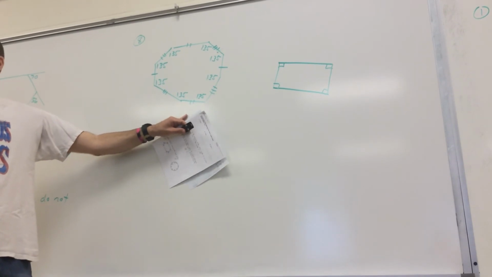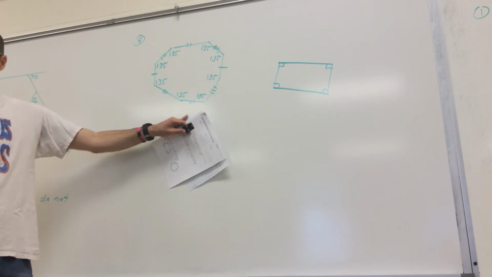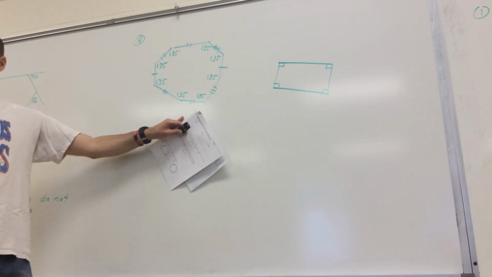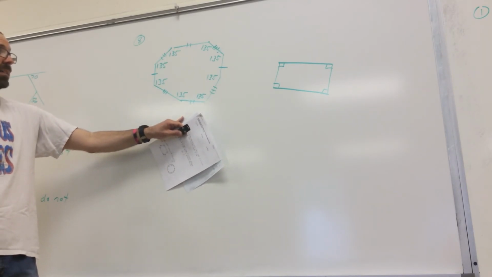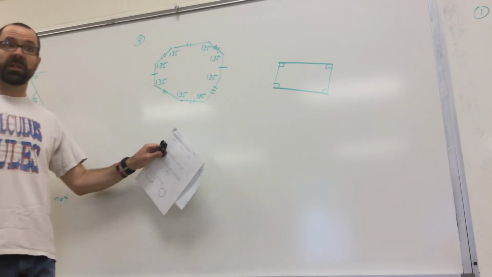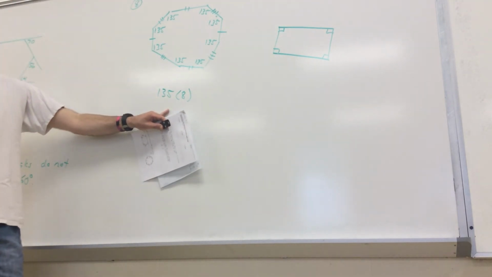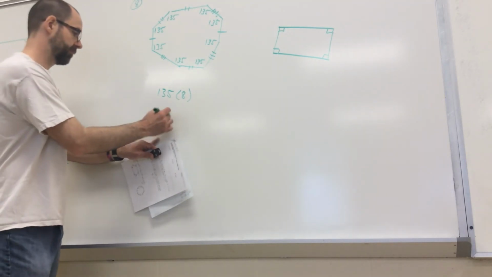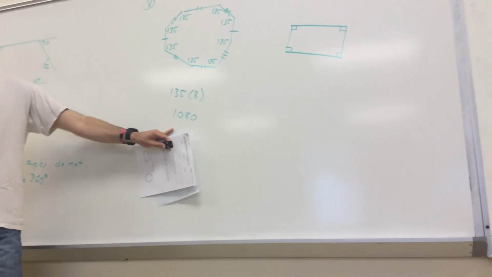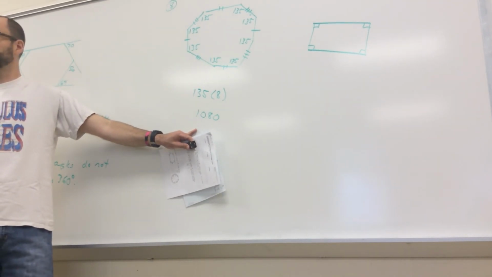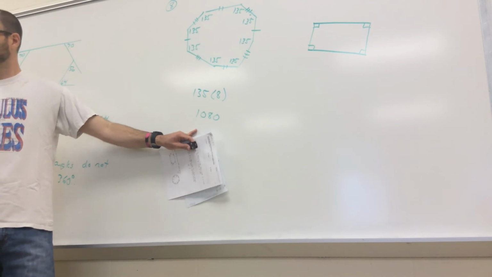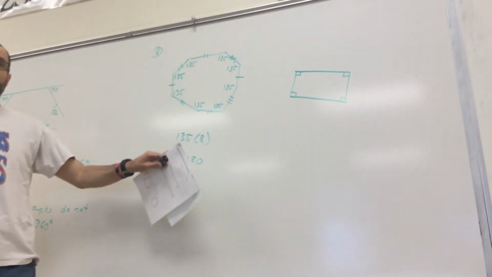Are the angles adding up to what they're supposed to? Why not? Because it's much bigger than 360. Okay, so you are making a good point. 135 times 8 is bigger than 360. He's definitely right about that. What is 135 times 8? 1080. Okay. So something good that Ethan is saying is that 135 times 8 is bigger than 360. And so that means these angles are adding up to more than 360.